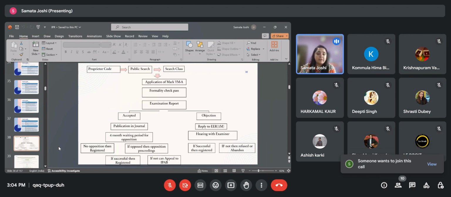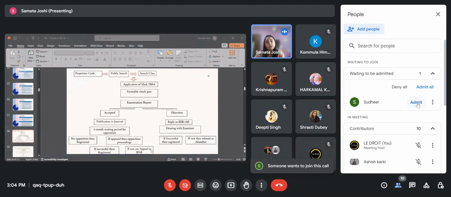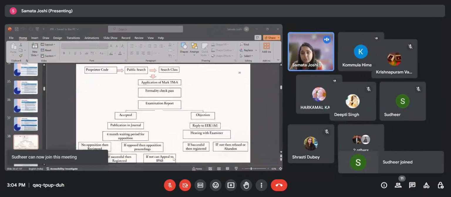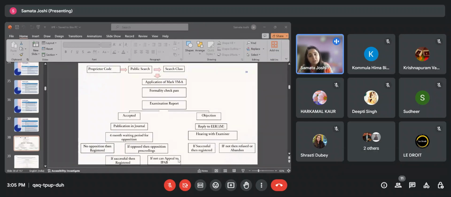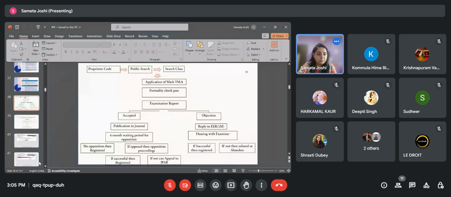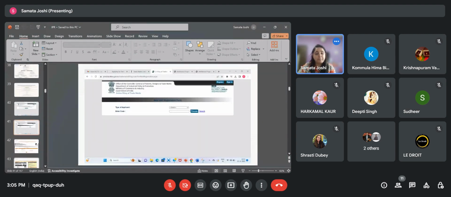All right, so we started with how to log in to an IP address. Shall we start again with how to generate a proprietary code? Can everybody come to that particular window?